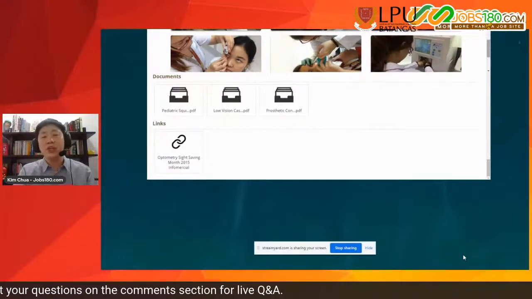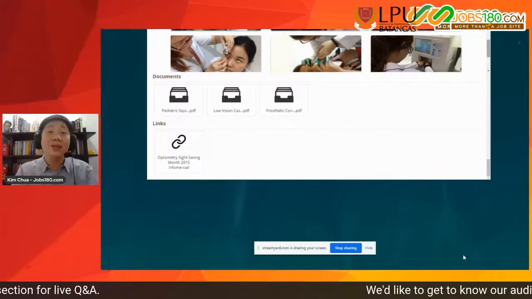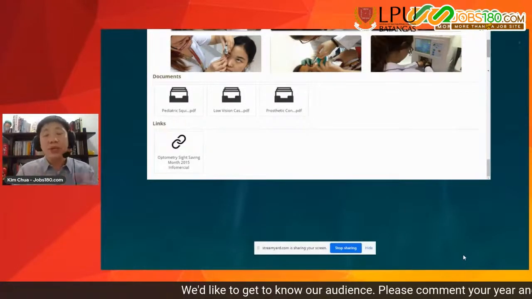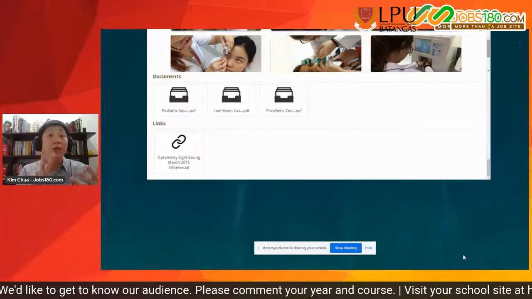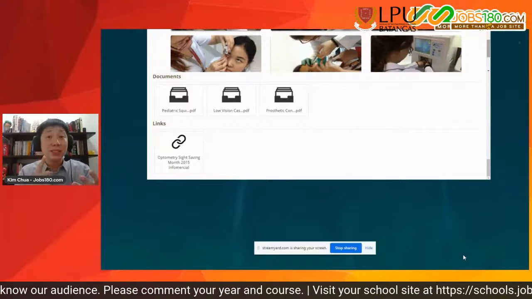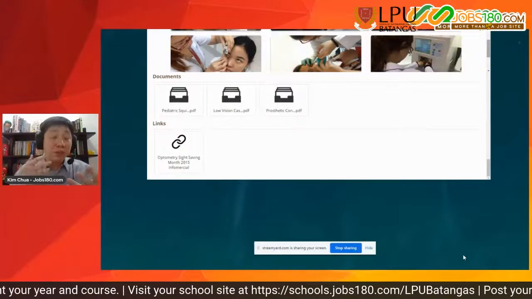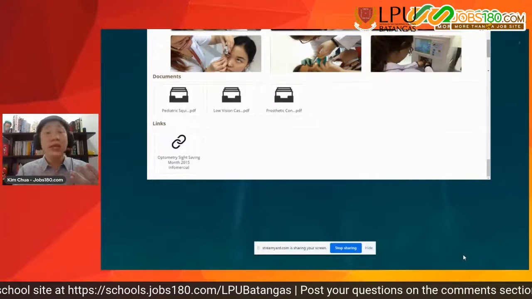So bakit ko sinabi sa inyo na papabilis yung buhay dito? Hindi lang buhay nyo. Pati buhay din ng HR na papabilis. Because once you submit all this information to that company, when the HR opens your resume link and sees everything about you, dalawa lang ang pwedeng mangyari niyan. One is, nahuli mo atensyon, gusto kang kausapin or schedule for the next step like interview or possibly job offer, or hindi ka nag-fit.